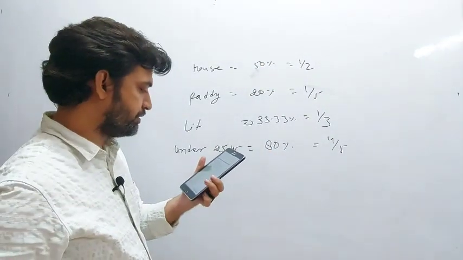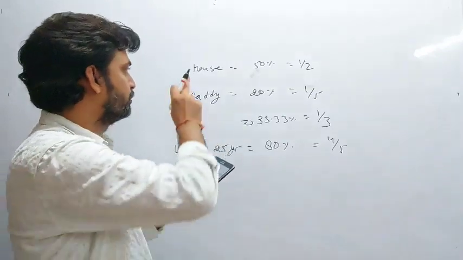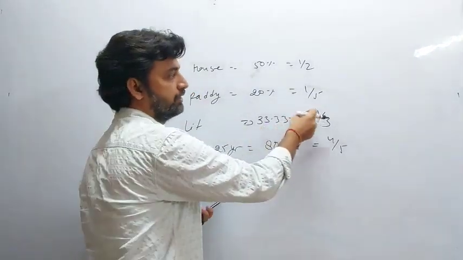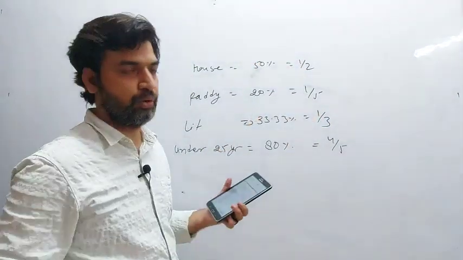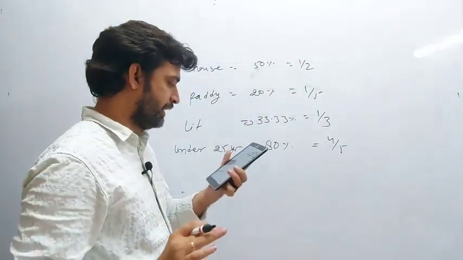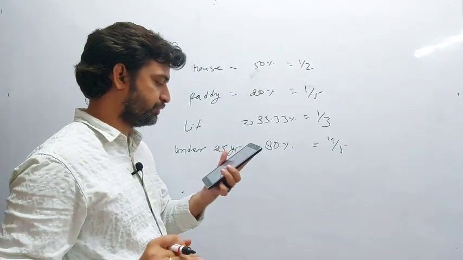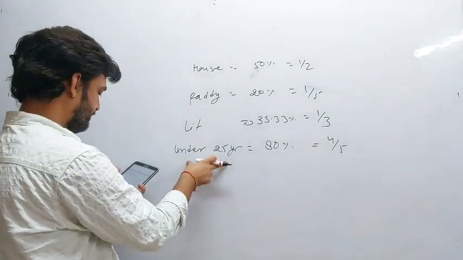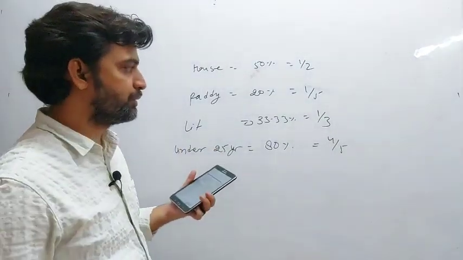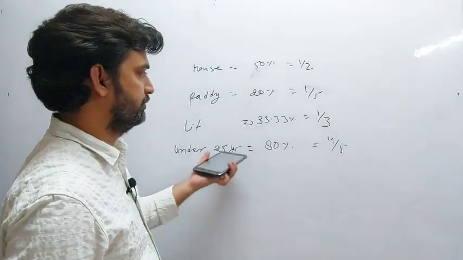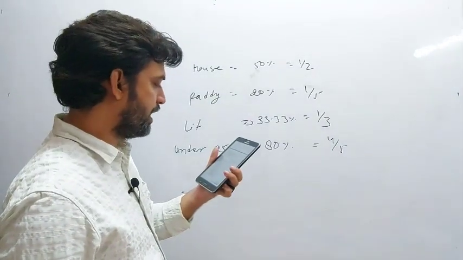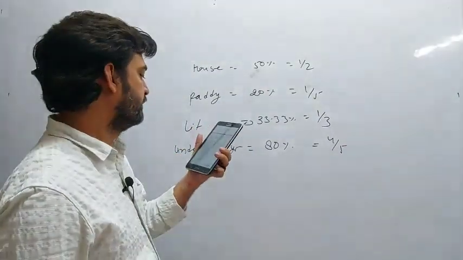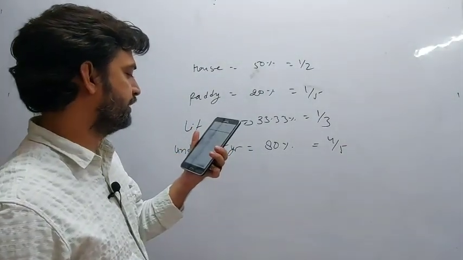So coming to the statements, one says that all the villagers who have their own house are literate. Not necessary, because this 33.33 means 1/3 portion and 1/2 portions could be different, right? Out of this 100%. Second says that some villagers under 25 years of age are literate. Obviously, it could be possible. Third says that only half of the villagers who cultivate paddy are literate. Not necessary. Next says that no villagers under 25 years of age has his own house.